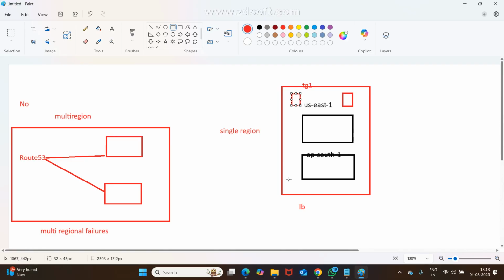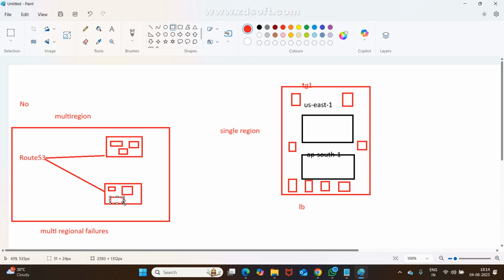Just like I am going by bus, you are also in the same bus, maybe someone else also. If the bus breaks down or has some problem, all will be stuck because we are in the same bus. But in Route 53, the concept is not like that. We are moving in different vehicles. Assume three instances here, three in one area, and again three in some other area.